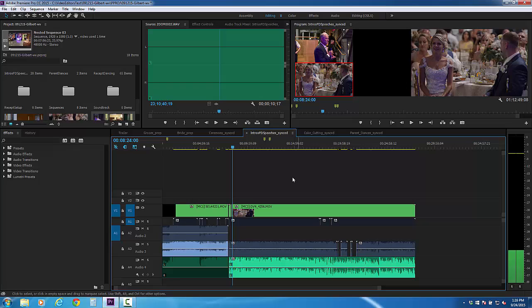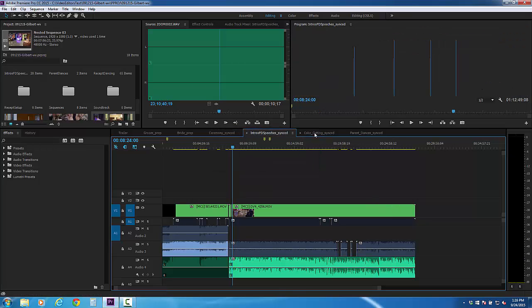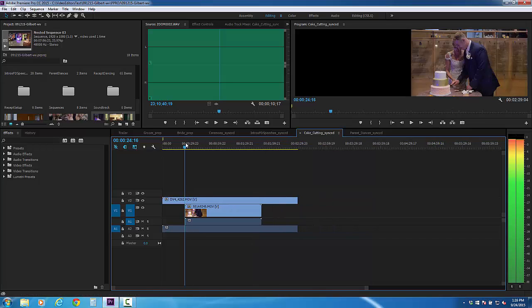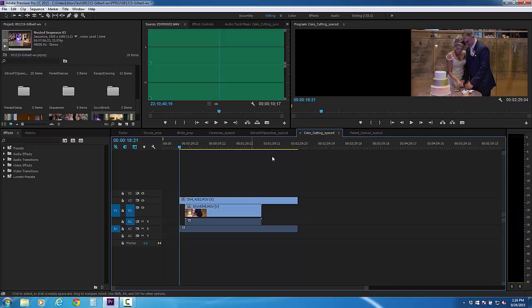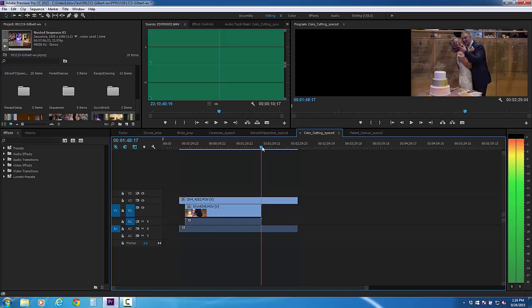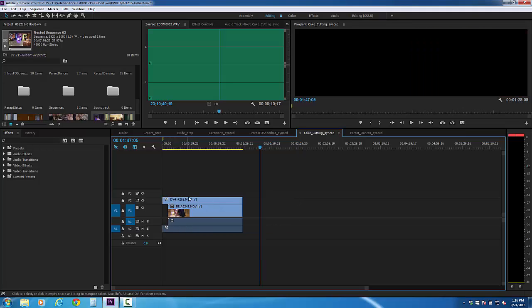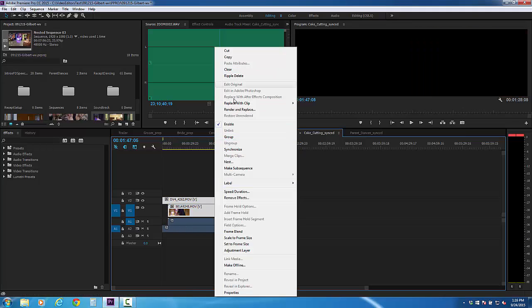Okay, going through the different multicam processes. Once you've finished multicamming the introductions, first dance, and speeches, then go on to the cake cutting. The same procedure. Find the beginning of them starting to cut the cake right here, and find the end of them. Usually they'll kiss and then walk away. Something like that. Cut the end off. And then we'll nest these two together.